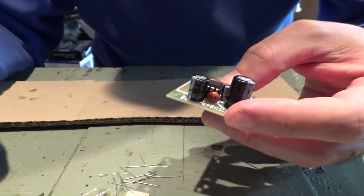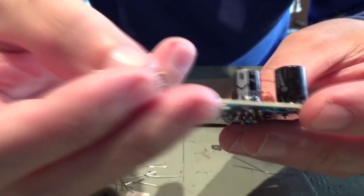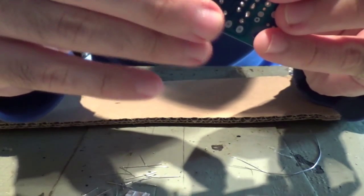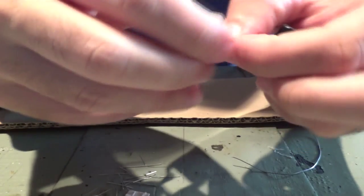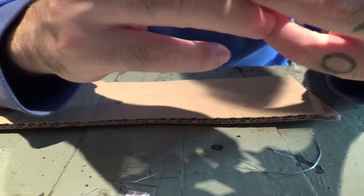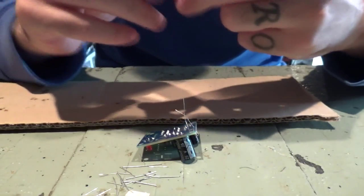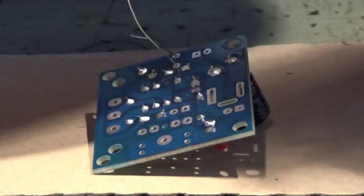So there's only one resistor left for soldering and a few pins. So this resistor goes here. And this one is a bit weird because its legs are long, man. Gonna have to put it facing up. Yeah, that's how it goes. So, probably you can see what I'm doing, but solder this one.